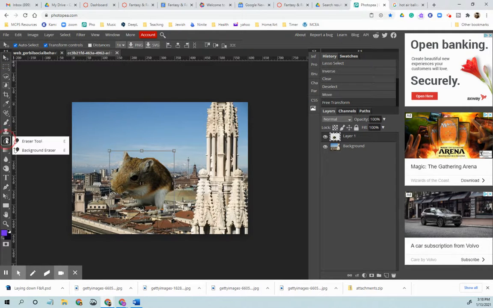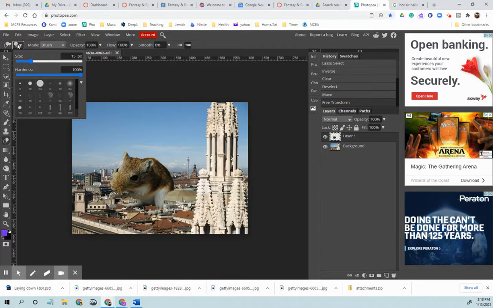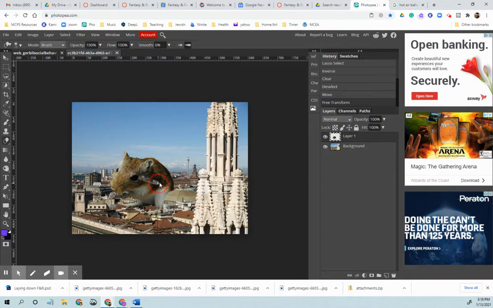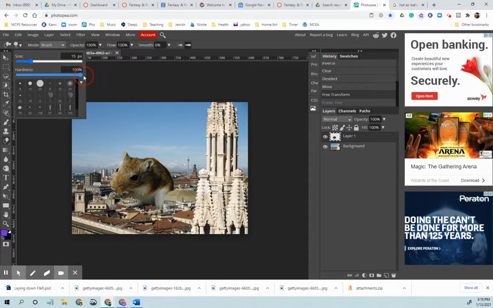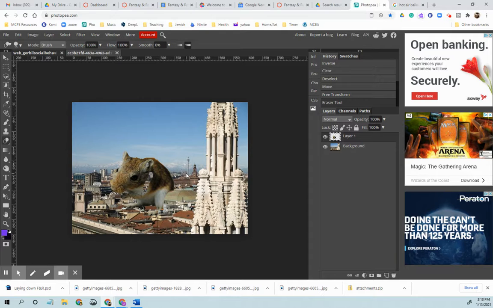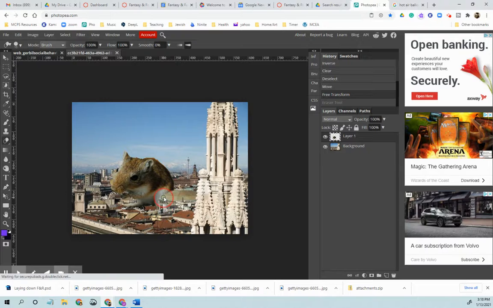We have not used the eraser tool yet. So the eraser works like other things. You can go up here to this circle, change the size of your eraser, and of course, change the hardness. If I make it less hard, the erase is a little softer. But if I make it hard, the erase is very sharp. So if I want to erase a little bit off of this guy to make him more convincing, I can literally go ahead and erase whatever I want, just to make sure things look as legit as possible.